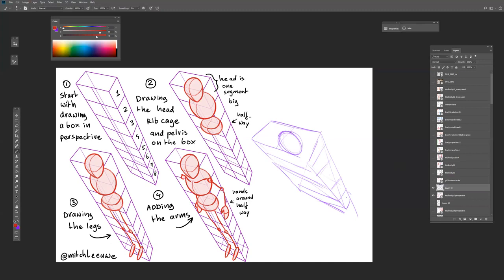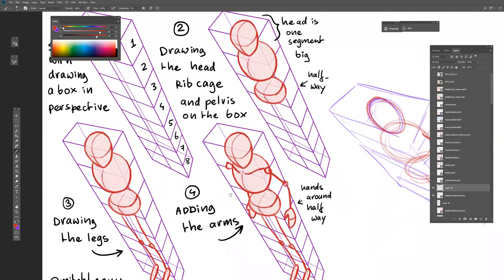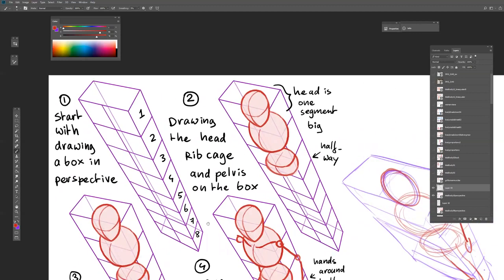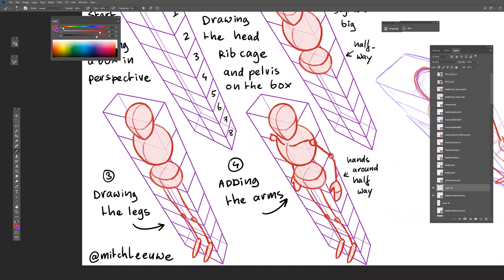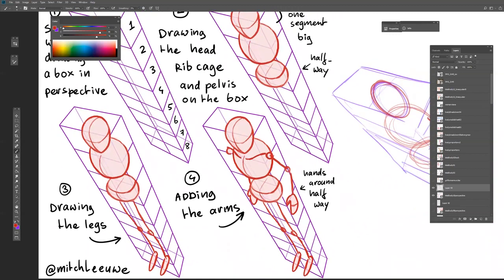I'll use a different color here. So the head, and then we know this box, divide this one through half. So here's just the middle. So here is the pelvis, and here's the rib cage. It's a little bit longer. And the legs look really small, but that's because of the perspective. So you can figure out the body proportions that way. So first draw a box, then divide the box by 8 parts. And then you can draw the same steps as shown earlier to draw the body inside it.